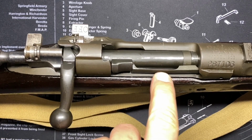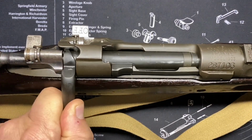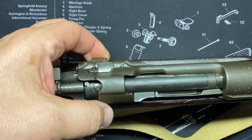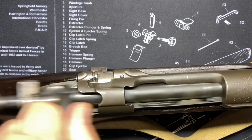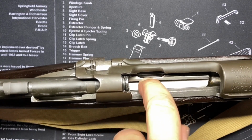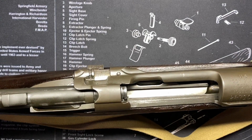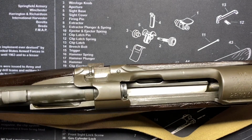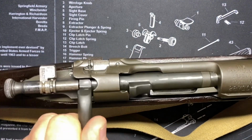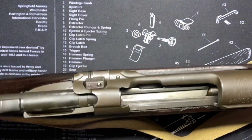But you see how that's why it's called a non-rotating collar, because the bolt rotates and the extractor just stays in one spot because of this collar here. And all the magazine cutoff does is block the bolt from going back fully. So you don't even uncover the magazine follower here. It wouldn't lock the bolt open because you're just firing one round at a time. You don't need to be notified when your magazine is empty because it's going to be empty every time you eject a round. So it doesn't need that feature, and that negates it as well. And then if you put it up, it would come back far enough to lock into position.